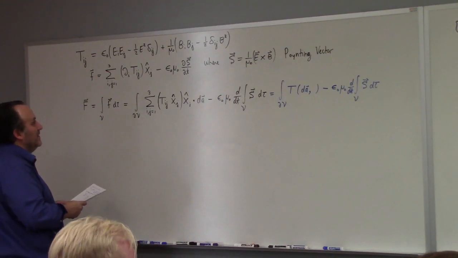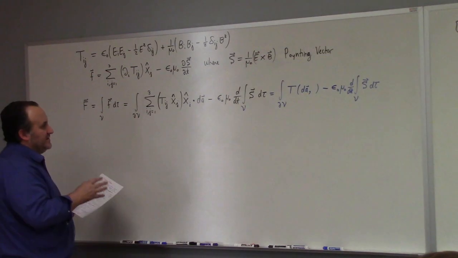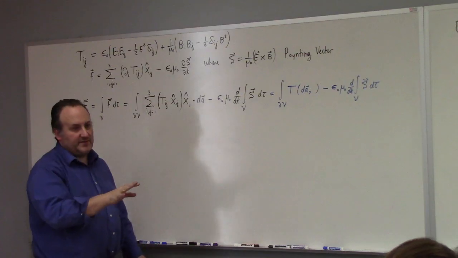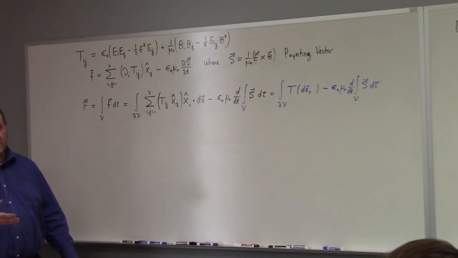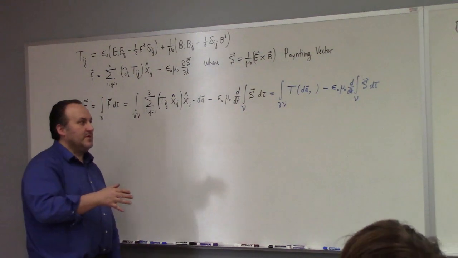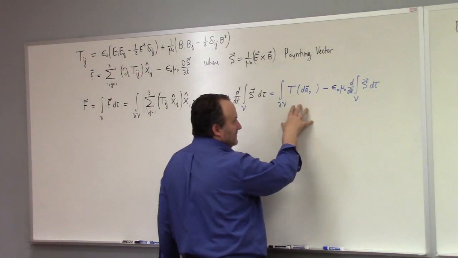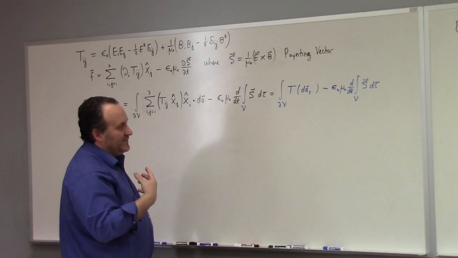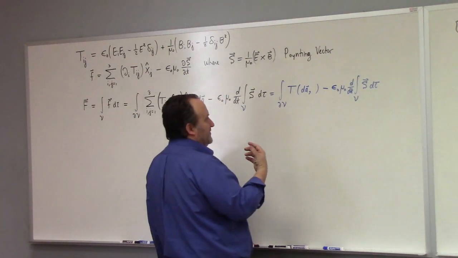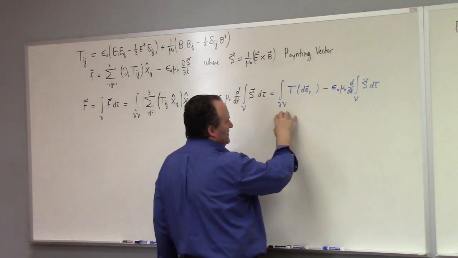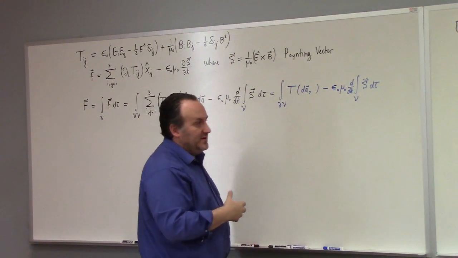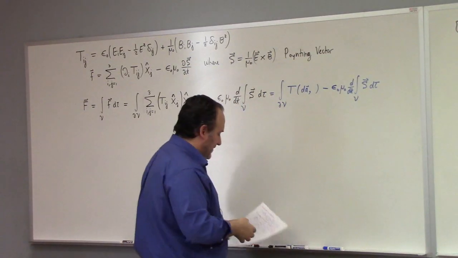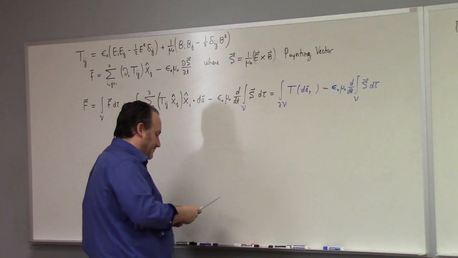All right, so let's talk about, first of all, in that calculation we just did, there was no Poynting vector because the magnetic field was 0. There's no Poynting vector to see there. So we only had to calculate this part to find the force. And it's interesting because it says that the total electromagnetic force can be understood in terms of two things: what the stress energy tensor does to the boundary of the region involved, and also the rate of change of the integral of the Poynting vector over the volume.